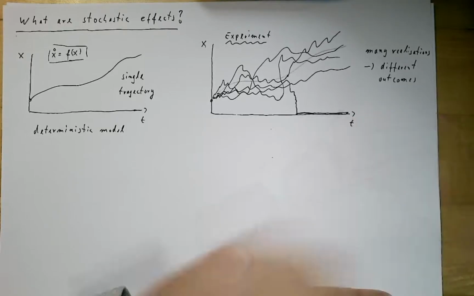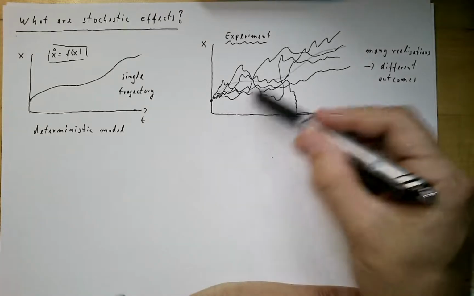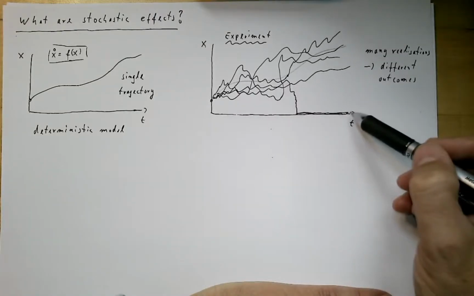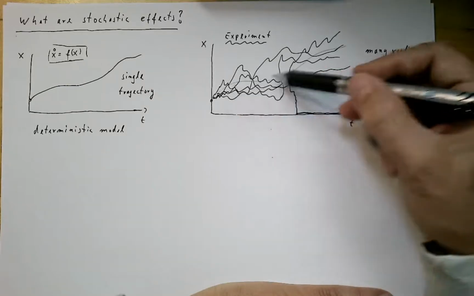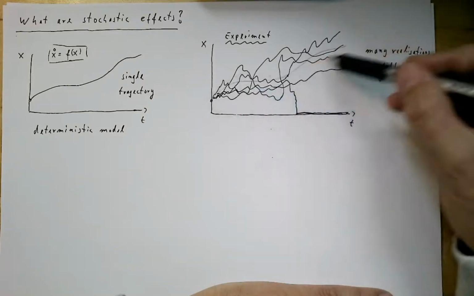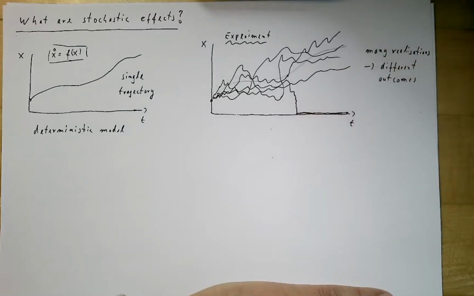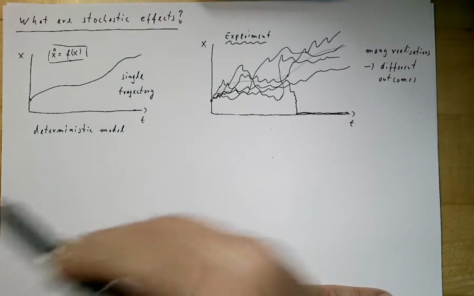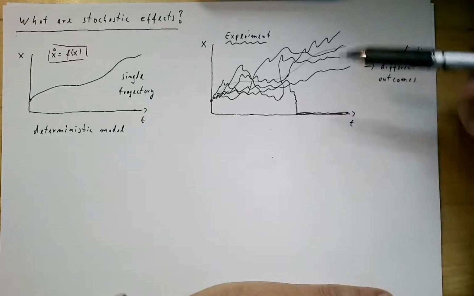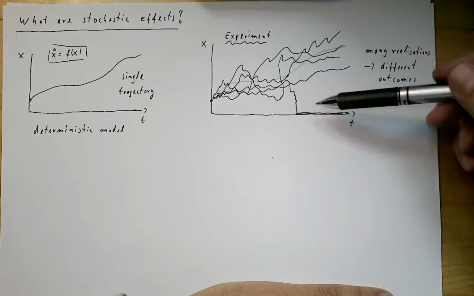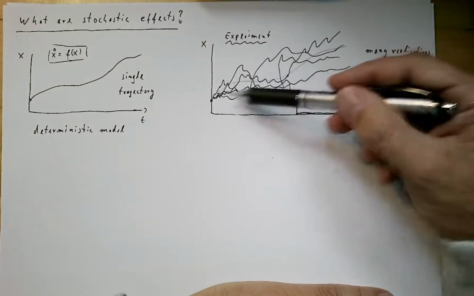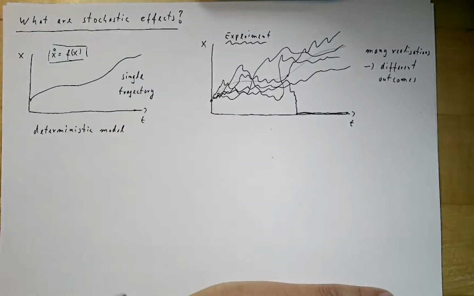Okay. And suddenly we have a surprise. We can have an outcome in our experiment that our population goes extinct and is not there, which is very different from the scattering around this general tendency. So including stochasticity, or taking it seriously, can suddenly lead to very different properties than just scatter around the deterministic trajectory.